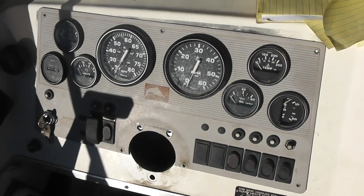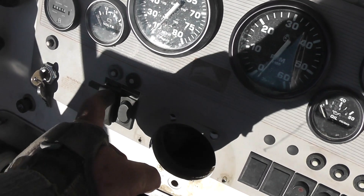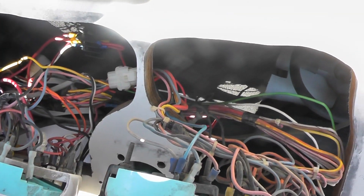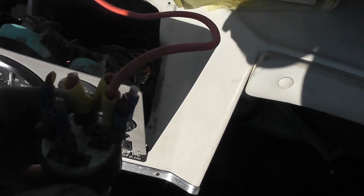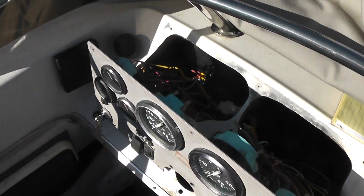The customer thinks a dealer might have put this carburetor on, but he's not sure. Here's a close-up of the gauges — new ignition switch installed, and this is the new switch I had to butcher between two switches for the fuel selection. Every gauge setup is going to be different. If you're not real good with wiring on these old boats, they're not going to have a schematic — you kind of have to memorize your color codes and figure it out.